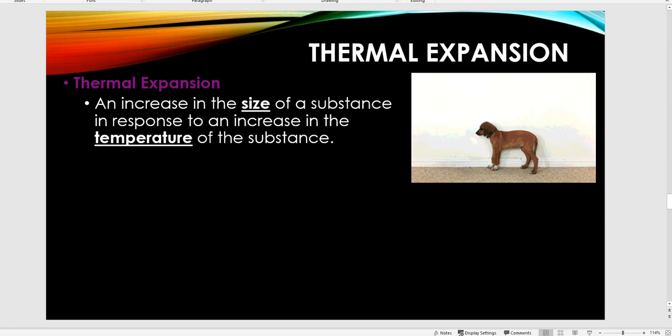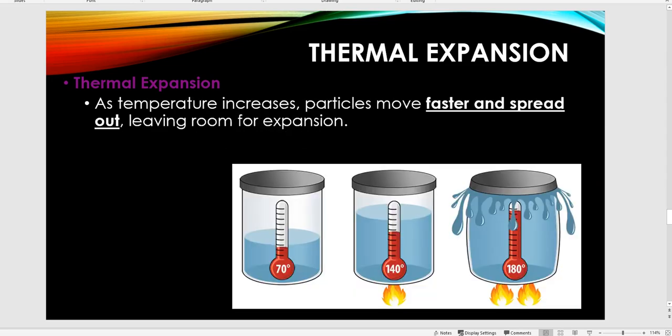The most important thing I want to teach you in this lesson is real-life examples of thermal expansion. Expansion means an increase in the size of a substance in response to an increase in temperature. Some substances will increase in size and expand as temperature increases, and some substances will contract, which is the opposite of expansion, if temperature decreases. So let's look at some of these things and how that affects everyday life.